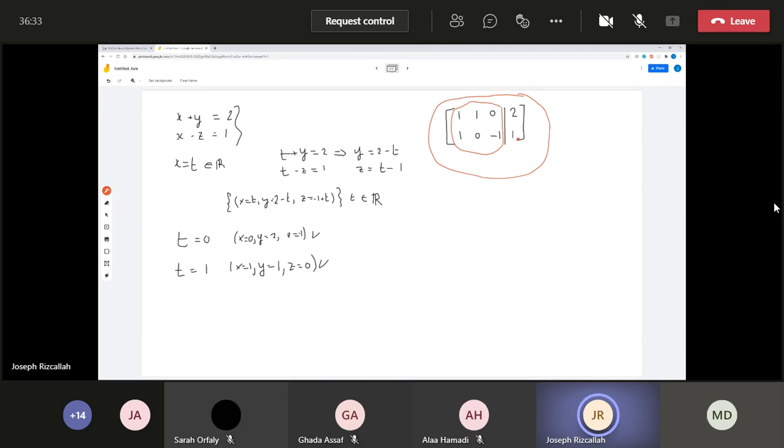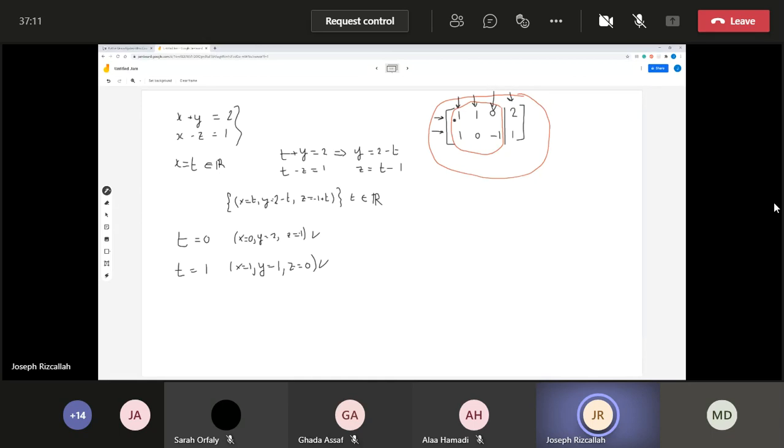Okay, now what are we going to do? Now look, if I know the system, I can write its augmented matrix, and vice versa. If I know the augmented matrix, I can write the system. For example, from here, I can read the first row. By the way, the matrix is made of rows. There are rows and there are columns, right? These are the columns. So in our case here, this matrix has 2 rows and 4 columns. The first row gives me the first equation. The second row gives me the second equation.